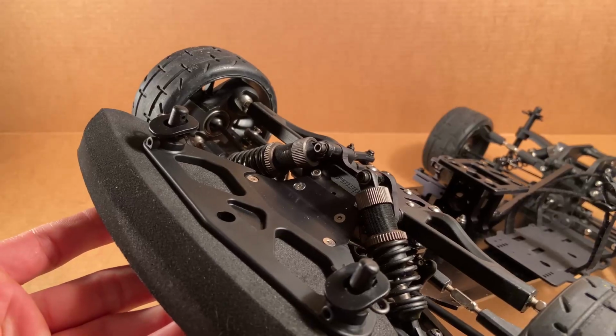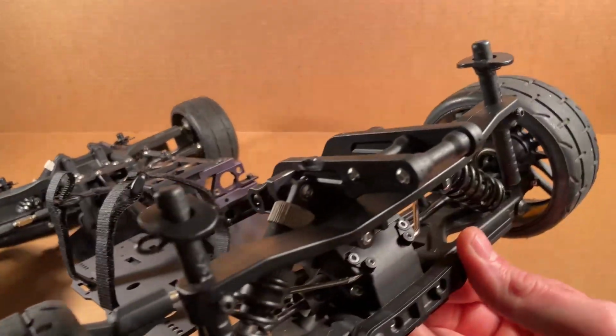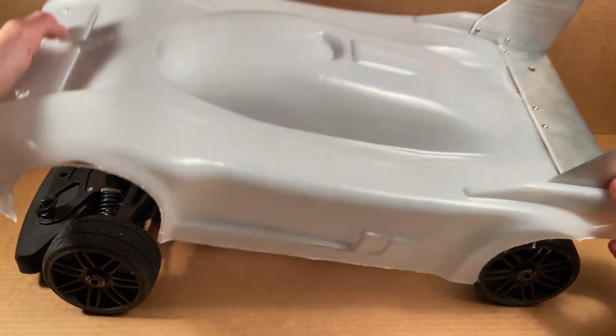Welcome to the channel. In this video, I'll be going over how I installed the GT body mounts onto my Typhon and how I trimmed the body to fit.